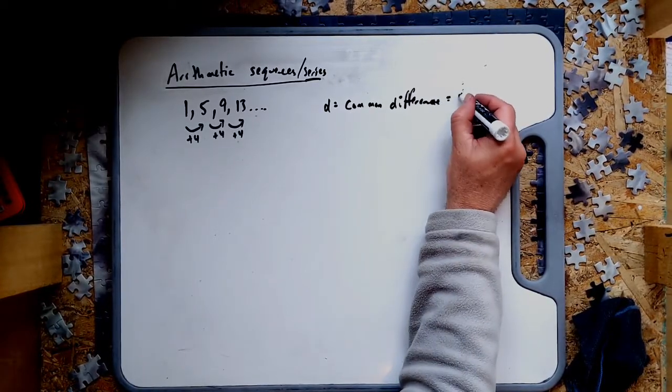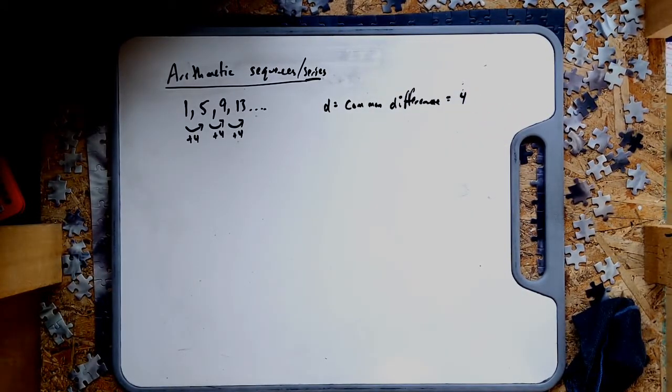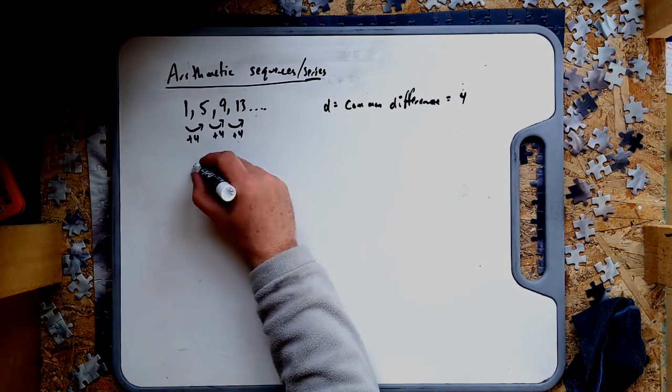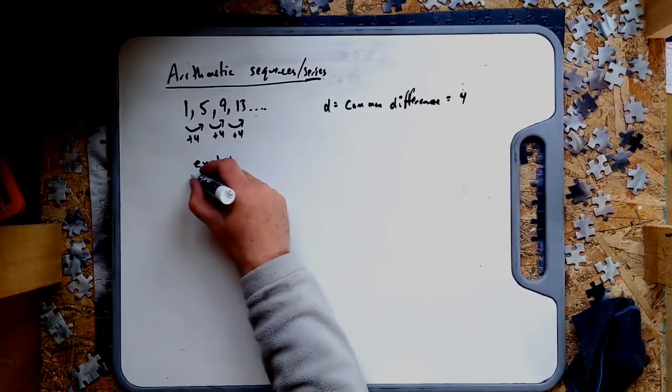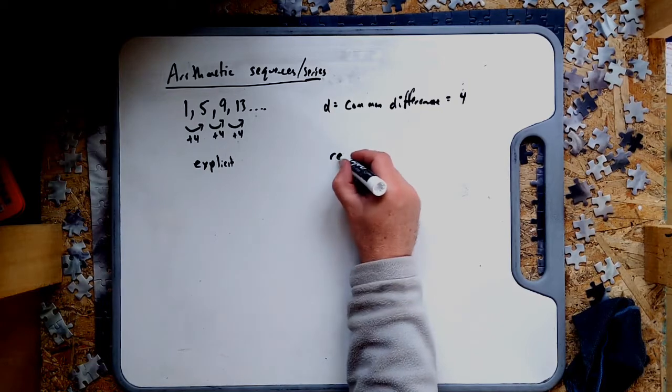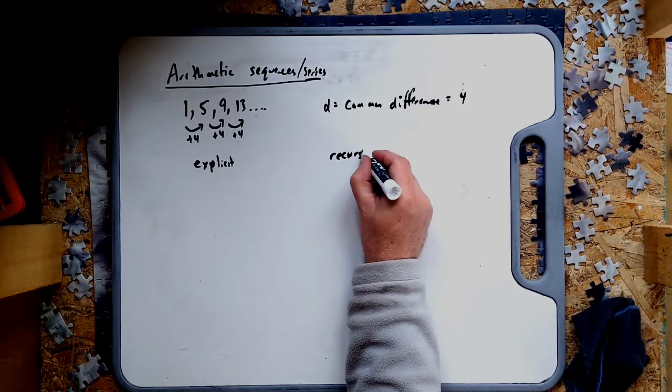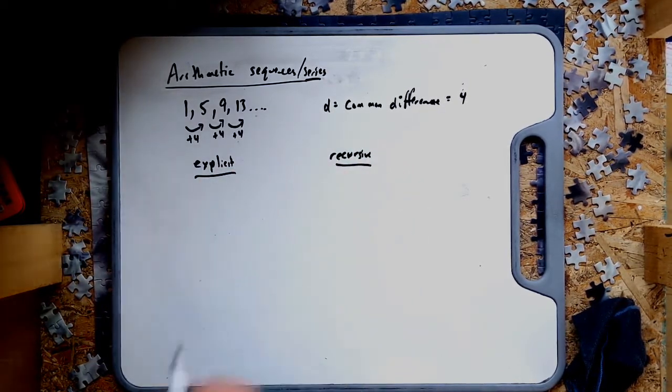And in this case it's 4. All right, so what did we do in arithmetic sequences and series? First of all, you should be able to generate the 10th number in the arithmetic sequence, or the 50th or the 20th. And the way you do that is with formulae. Either the explicit formula for an arithmetic sequence, or the recursive formula for an arithmetic sequence.